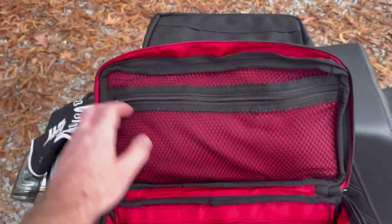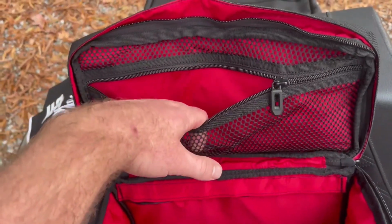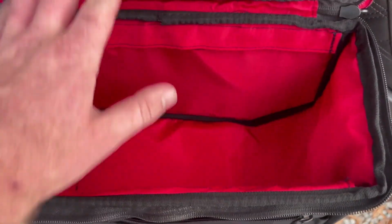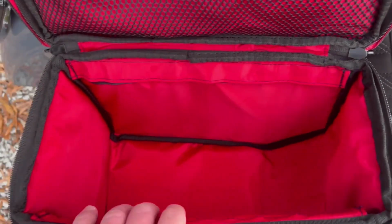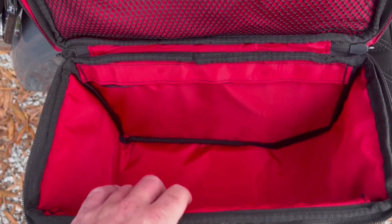Let's check out this main compartment. Got a big pocket in the top with a zipper for you to throw your stuff in. It'll be really good for gloves or something like that. And then we have this actually really decent sized main compartment down here. You could fit a lot of stuff in here. I mean, you could probably fit 12 or 15 beers in here. You could definitely fit a hoodie and a pair of pants.